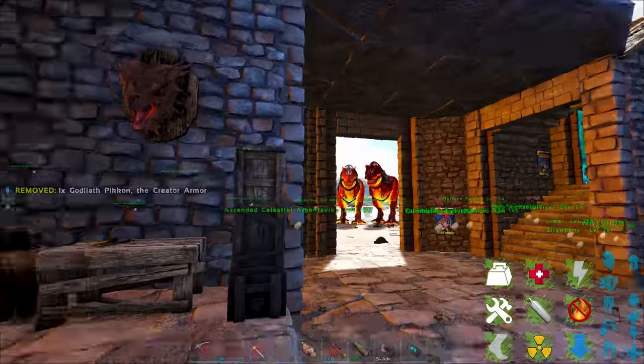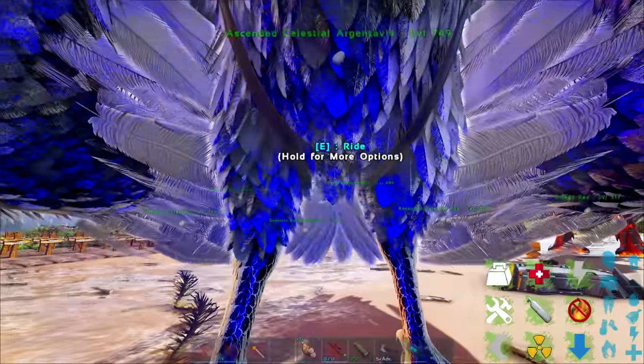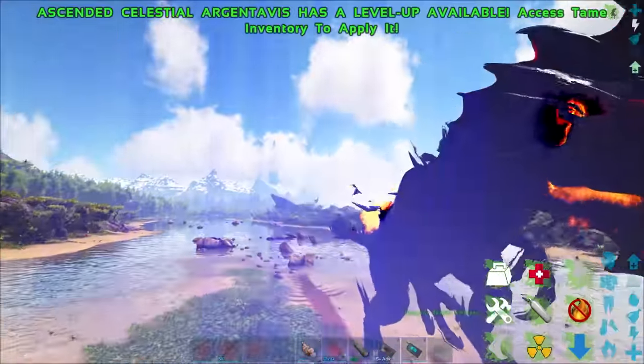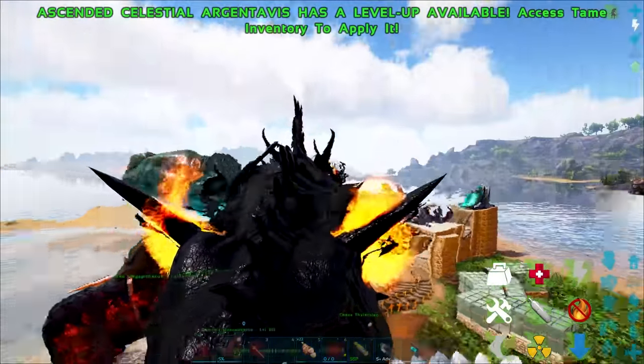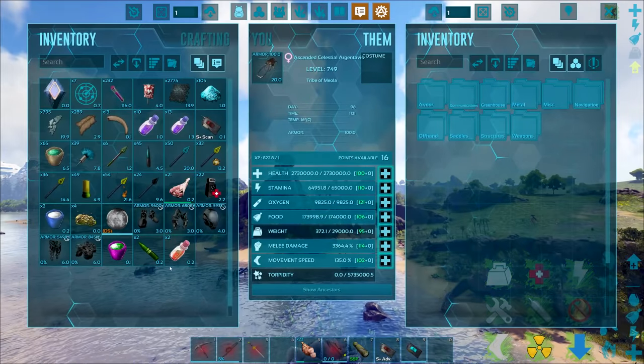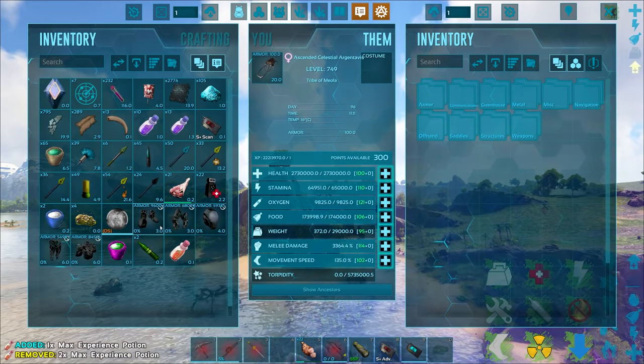Also, I just remembered, we have to head out to where the battle went down yesterday, because there is a Picon egg somewhere out there that'll summon us our very own Picon. It might have spoiled by now, actually, but we'll head out there and have a look. But let's go and drop this max experience potion down.